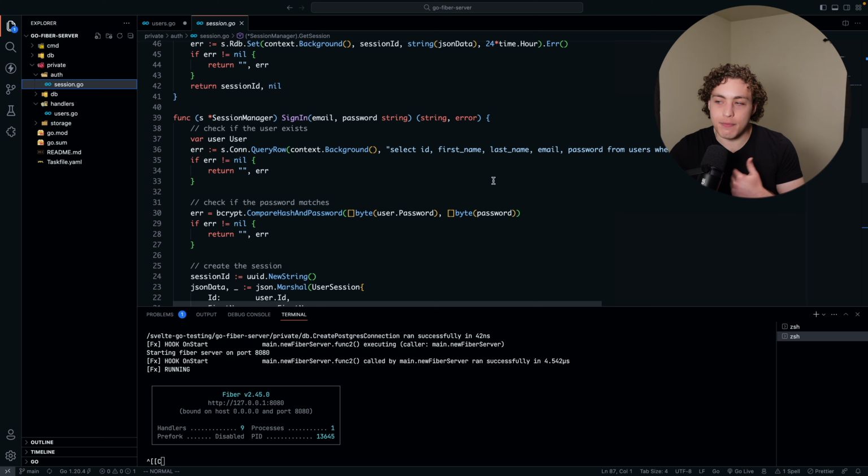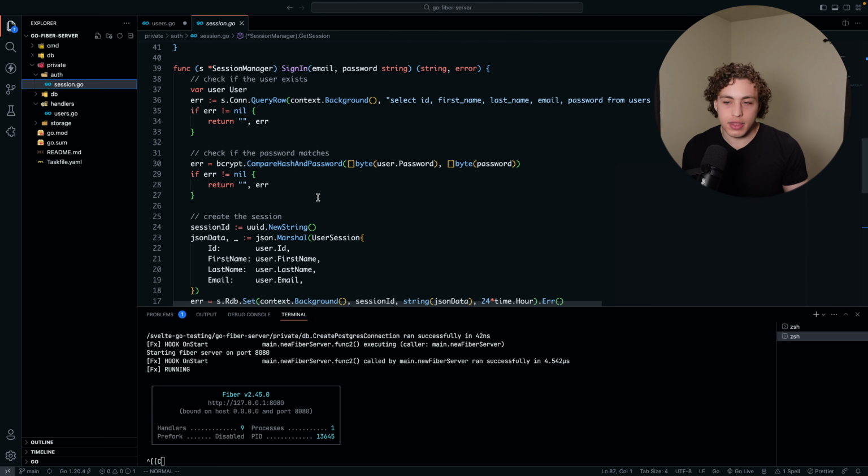For me personally, I'm focused on learning SQL because I think it's one of my weaknesses as a developer. I don't know SQL at a deep level, and it takes me too long to think through the actual syntax of it, even if conceptually I know it very well. So with all that said, we're going to get the user out of the database, check if it's there. If it's not, throw an error. And then we're going to use bcrypt to compare the password. Nothing too crazy here.